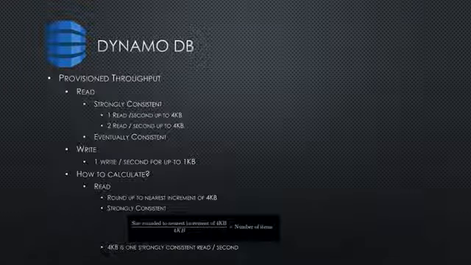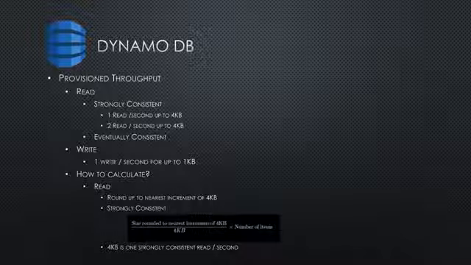Okay, so we're cycling over to provisioned throughput. Provisioned throughput is us estimating how much bandwidth, how much data we expect our Dynamo table to have to handle. And this is in both reads and writes. So if I'm creating a Dynamo table, I need to have an idea of how many read units I need to have.